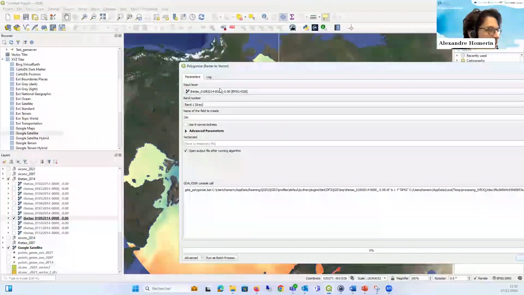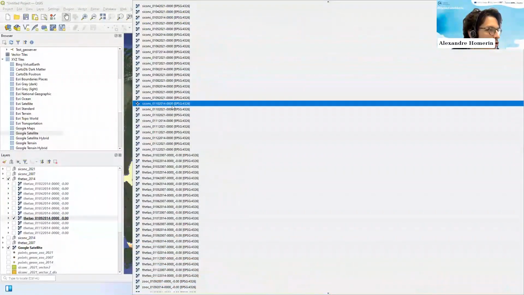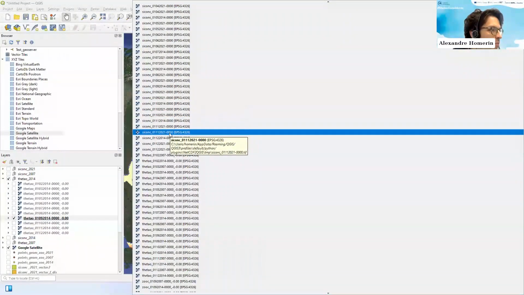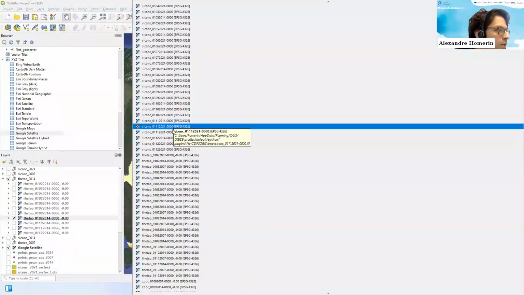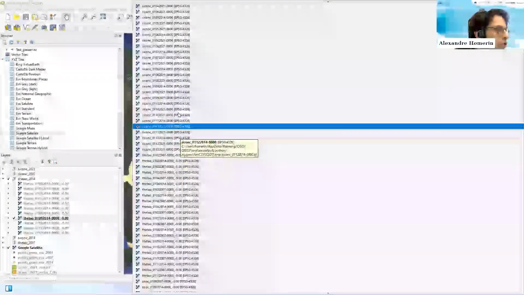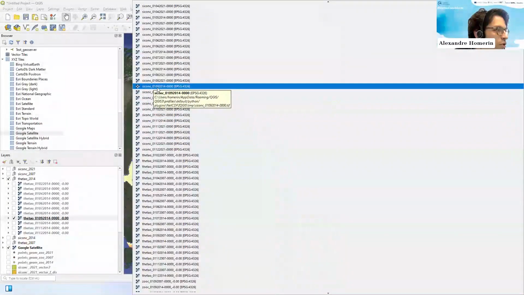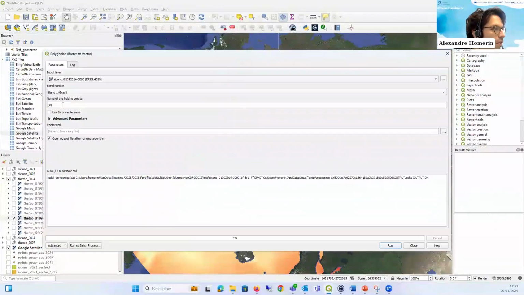We are selecting the sea ice concentration layer from 2014 September. So I'm trying to find out where it is. Sea ice concentration 01 09 2014. We want to change the name of the new variable that we're going to create to sea ice concentration.